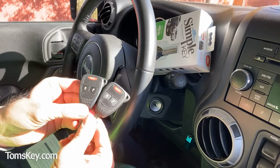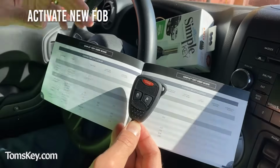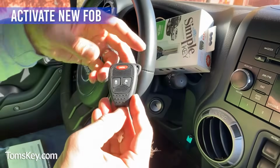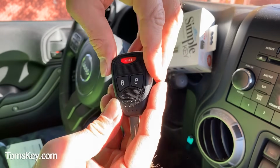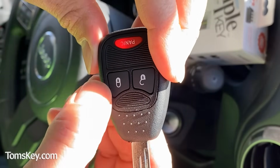So, the first step in programming this is to activate the new key fob. Alright, now we're going to activate the key. We found the code 233. To do the activation, simply push the lock and panic button until the red light stays on. With that red light on, we're going to enter the code 233.